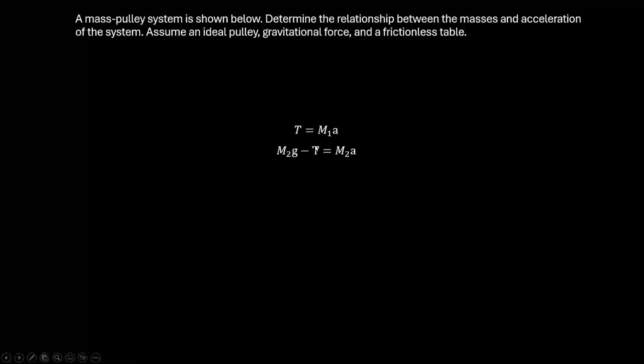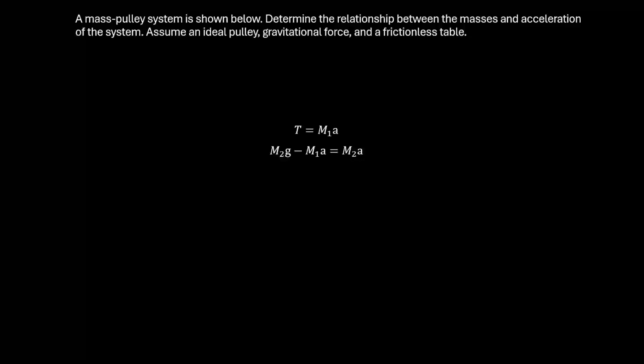We have a T over here that we want to get rid of because T is, in this case, an unknown, and we want to have as few unknowns in one equation as possible. We already have an unknown of A and we have an unknown of T. We just want to have one, since we're solving for the one unknown, which is A. So we can replace T with M1A because we have the answer right here, T equals M1A. So let's do the replacement. We would get that, and from here let's isolate A.